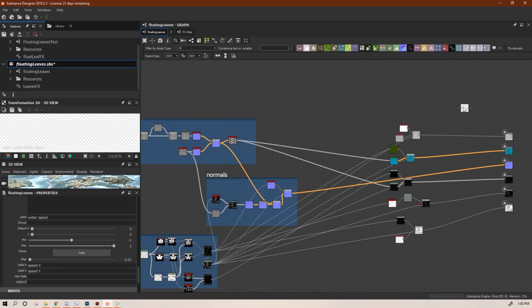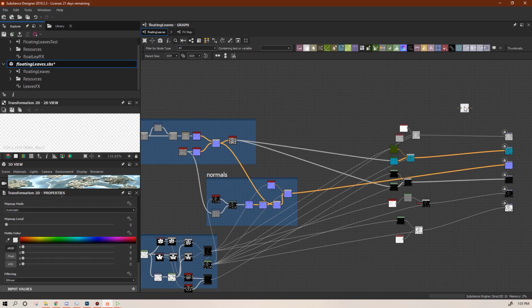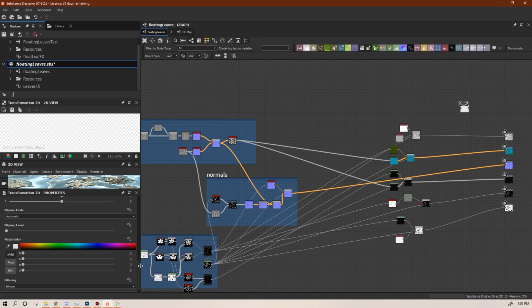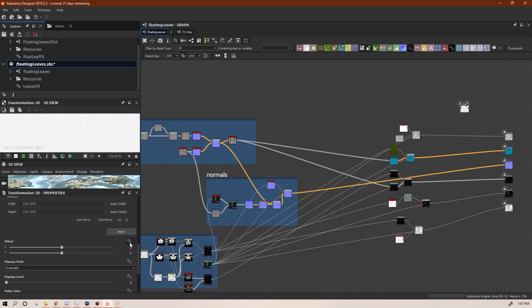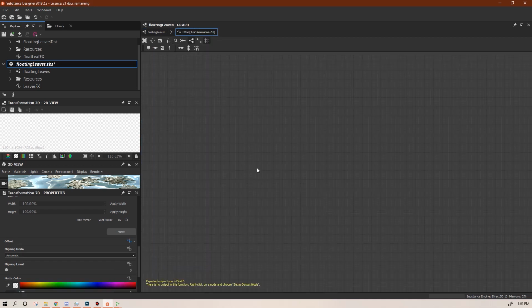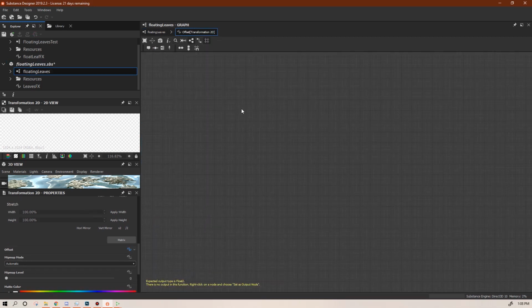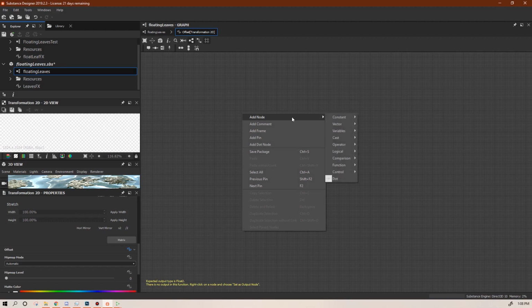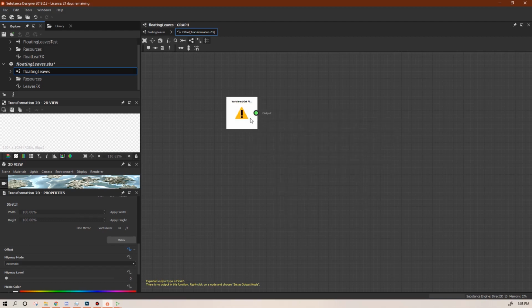Right. So we've got a single transform 2D node here, and we're just going to set up our water movement. So I'm going to come into the offset, empty function. Okay, so the first thing I want to do is slow down my timer.